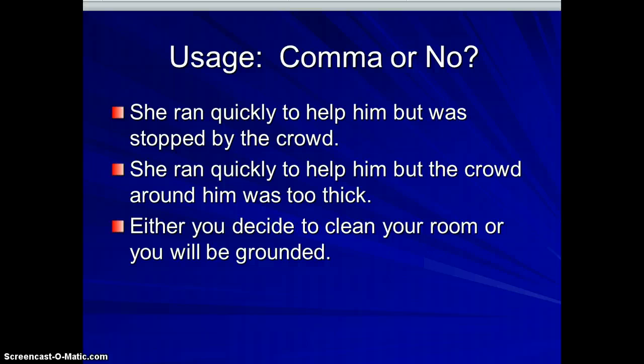Now, let's practice comma usage. She ran quickly to help him, but was stopped by the crowd. Do we need a comma there? Subject plus verb, conjunction. Oh, no subject, no comma. She ran quickly to help him, but the crowd around him was too thick. She, subject, verb, conjunction, subject, verb. Yes, we need a comma there.